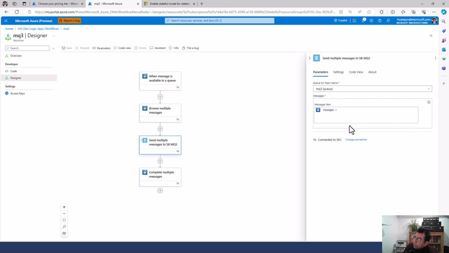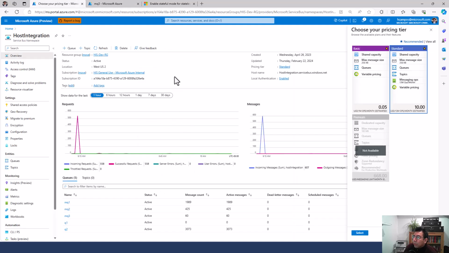Something that you have to be very mindful of is that when you're running Service Bus, you have to know exactly which tier you are running on, right? So remember that you have a max message size of 256 kilobytes for basic and standard. So that means that if you have messages larger than 256 kilobytes, then you will get exceptions.